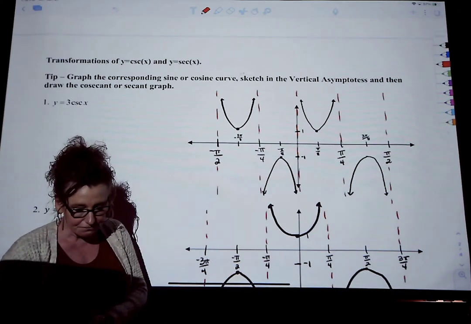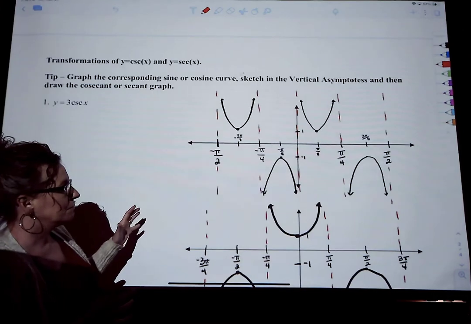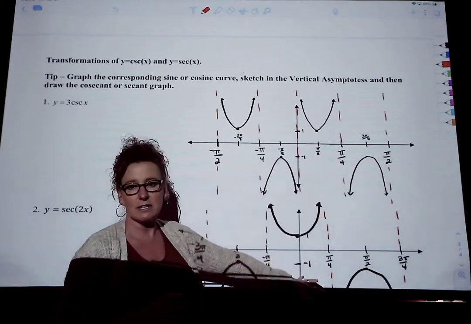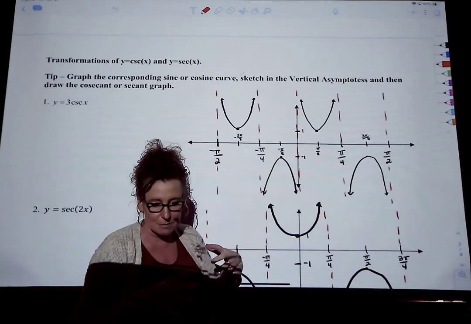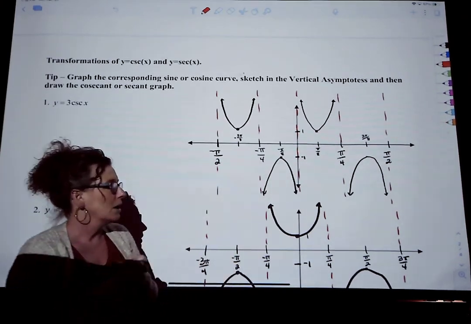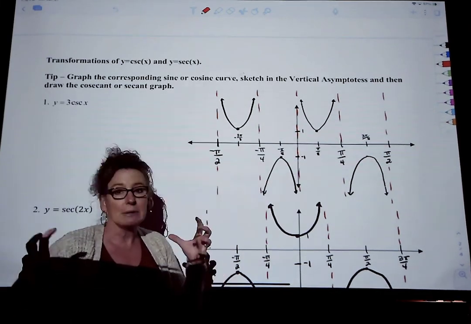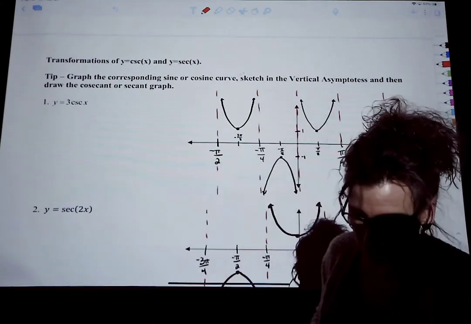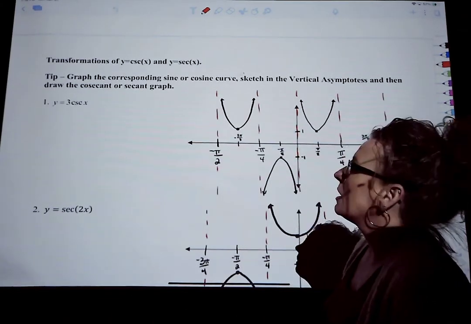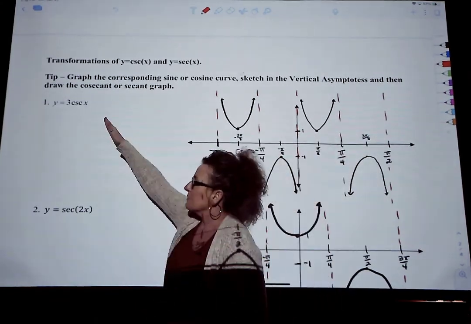So maybe just kind of hang out with me and maybe not draw all of these. Just kind of pay attention as we go along and write some of the stuff that I'm writing on your paper. And hopefully that'll be enough to get you a plan on how to process and do these from now on. So here's what I'm going to do. Again, these don't go together. I'm going to go through this list of functions.